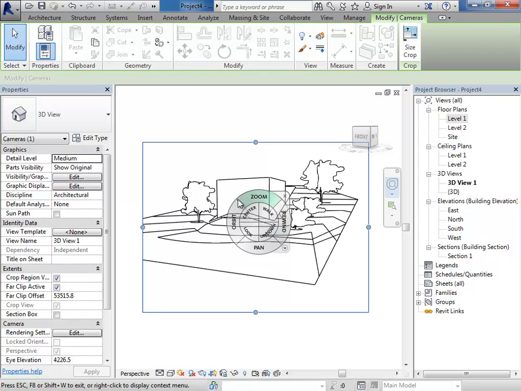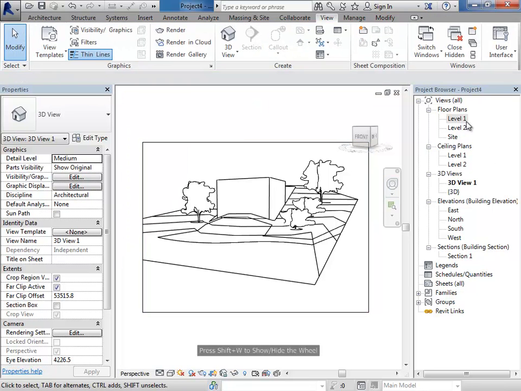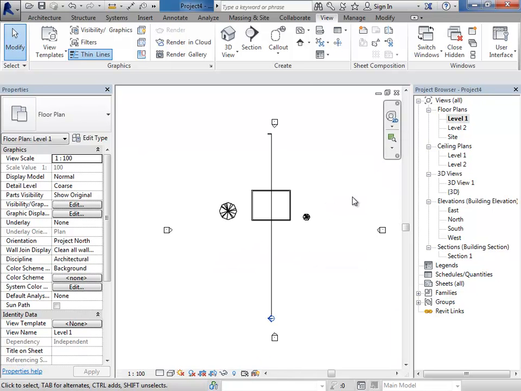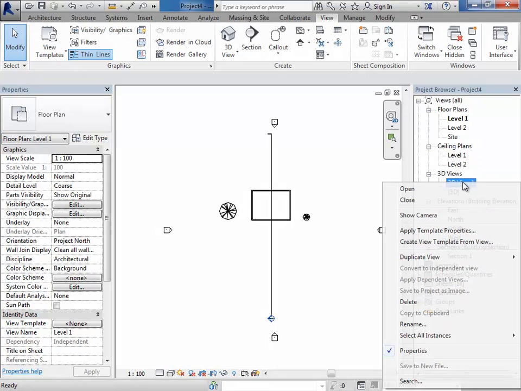The other settings to be aware of with regards to cameras are where your eye elevation is and then where your target elevation is. And I can access those values by going back to my level 1 floor plan view, and then I'm going to make the camera visible by right-clicking in the browser on the name of that camera view.